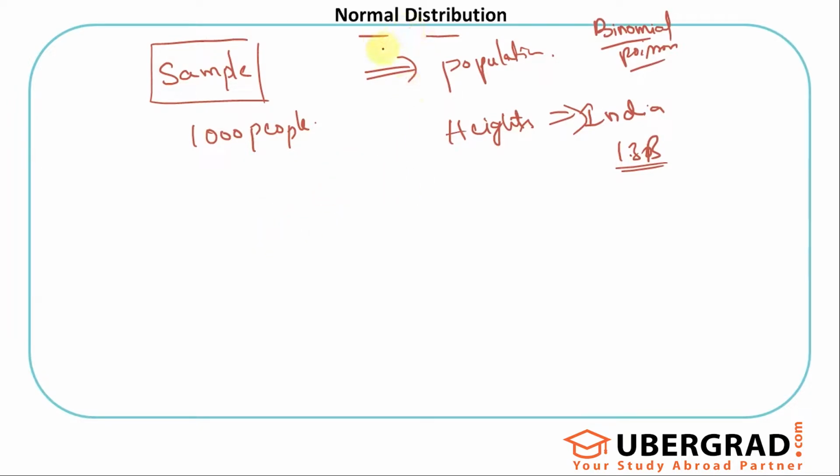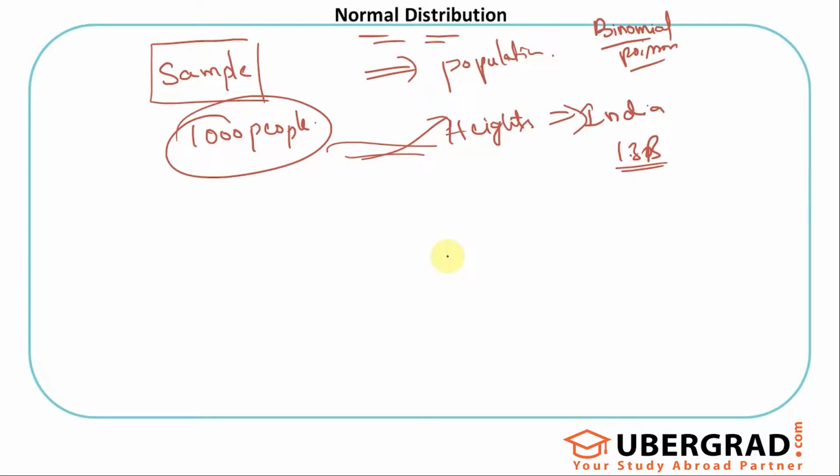I understand, or maybe I assume, that it follows a normal distribution. Then I can say that whatever behavior and distribution I see for the 1000 people is what the entire country would also show. That's a bigger assumption that I am making. So that's the whole idea of normal distribution. You have the central limit theorem, and when you would assume it and all that, but I don't want to get into that.